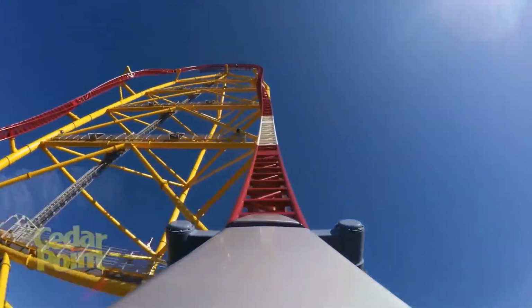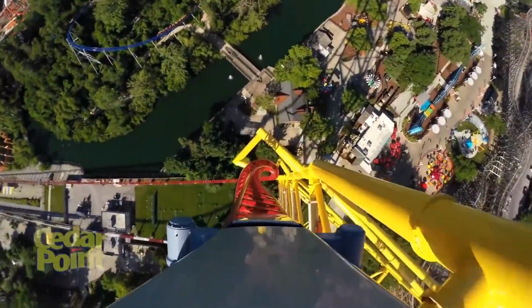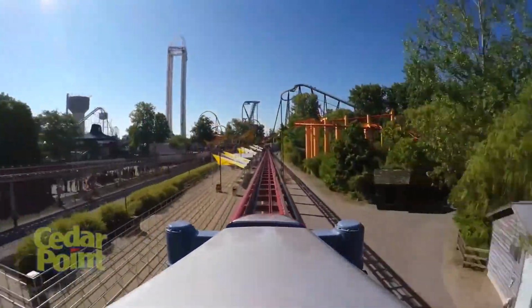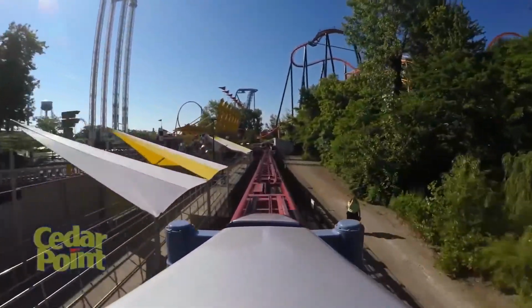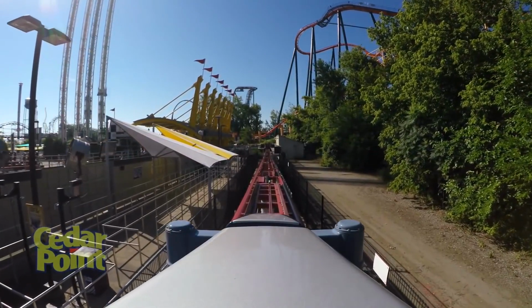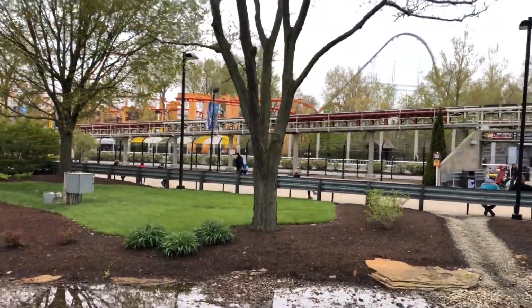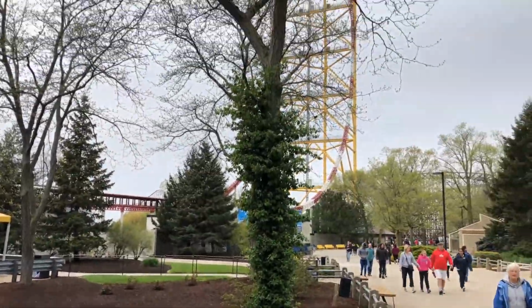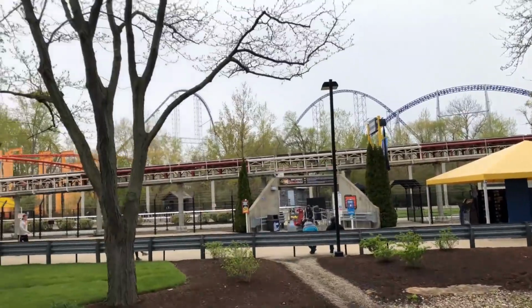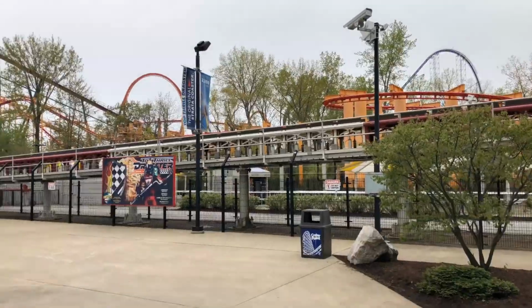So to even begin a proper discussion on whether Top Thrill Dragster will be upgraded or not, we first have to analyze why Top Thrill has these problems to begin with. Well, this is something I asked while visiting the park, and the answer actually makes a lot of sense. So for an example, the launch has block sections of fins that all work together while working separately at the same time. Anyone that understands mechanics knows the more moving parts there are, the more likely things are to go wrong. If you walked alongside the launch track of Top Thrill Dragster, you'd see that this thing truly is a maintenance nightmare. That's just the launch.